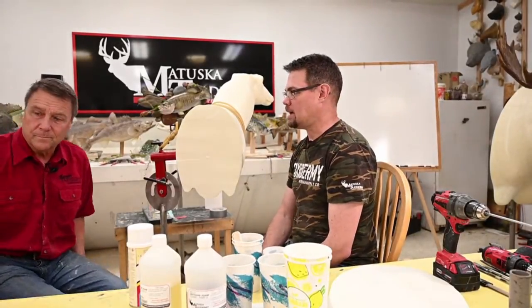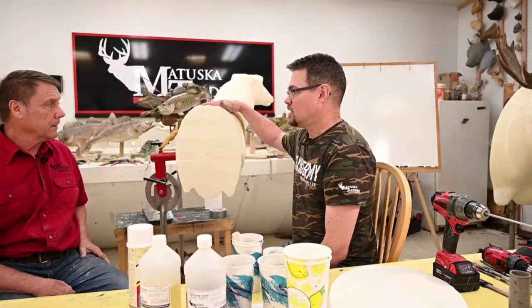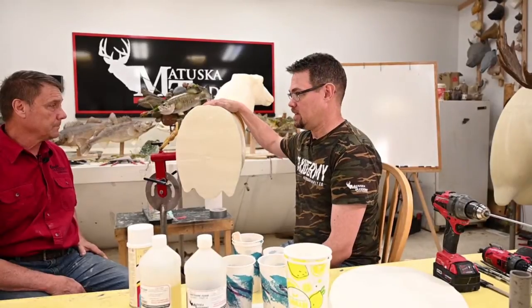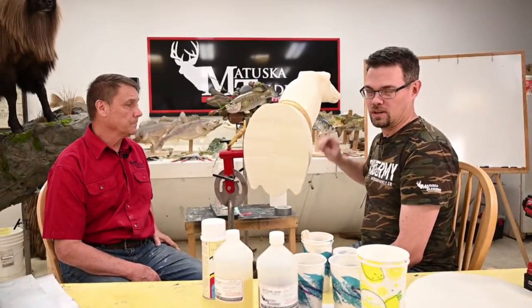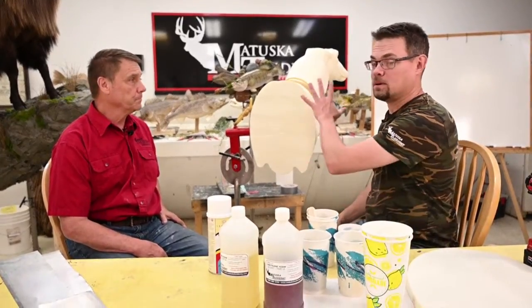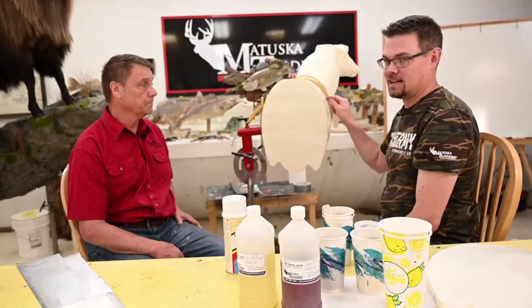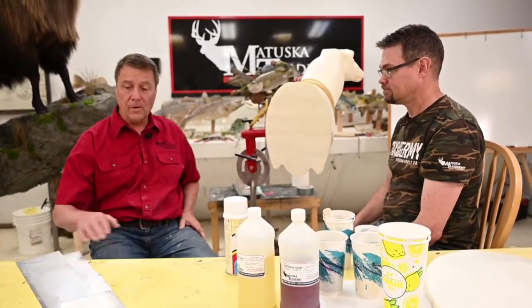We generally will eyeball it for small pours like this. For our mannequins, our foam is actually metered, so we know exactly how much A and B. It does make a bit of a difference, especially when you're pouring compressed foam. This is going to be an open pour, so we're not going to compress it. It's not going to be quite as dense as it is on your mannequin. Good, are you ready to do it?